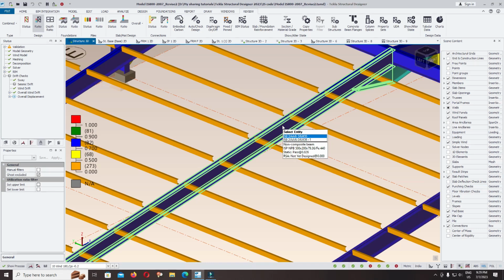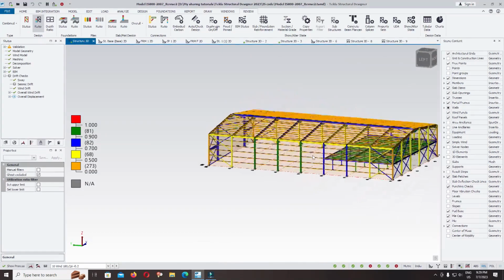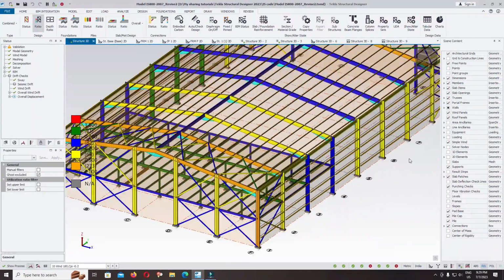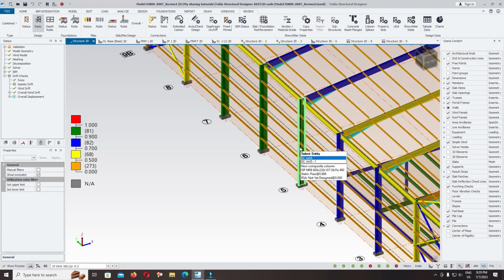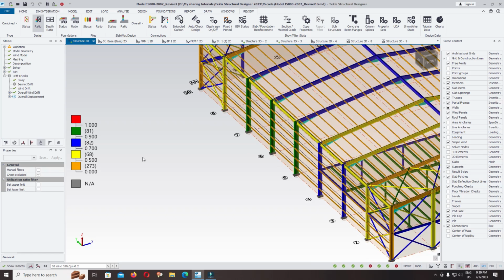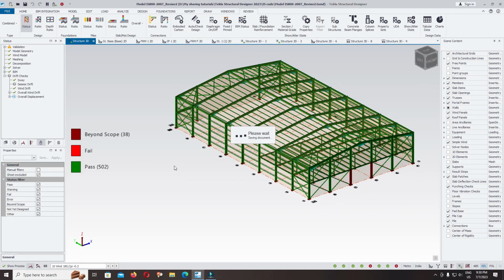Steel grade SE 440, and for the 6 column, yeah, 6 column we use steel grade SE 440. The design ratio is 0.98. Check the status. Pass all.